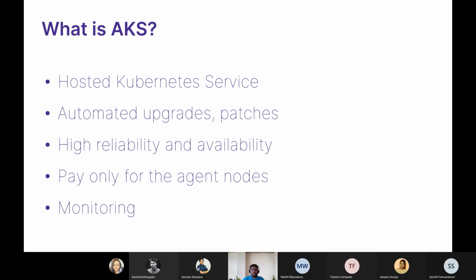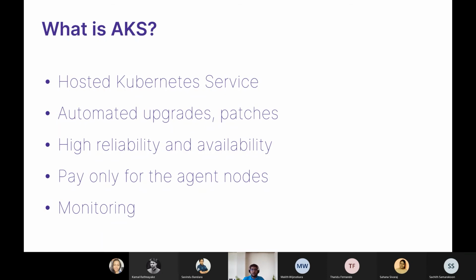So all you have to do is worry about your workloads. You spin up a cluster, you deploy your workloads, and you're good to go. You don't have to worry about the internal automated upgrades or the patching and all that. Azure takes care of that for you.